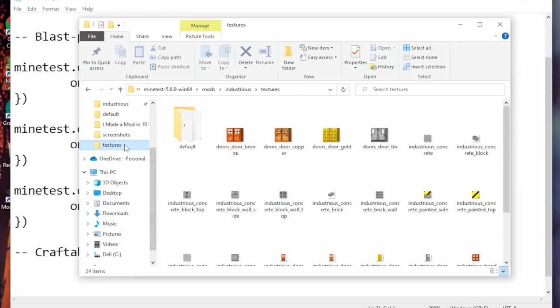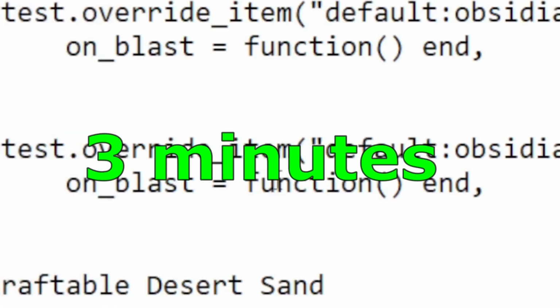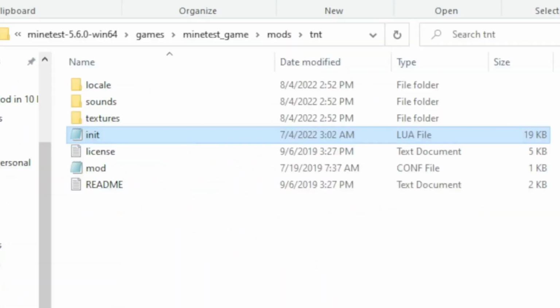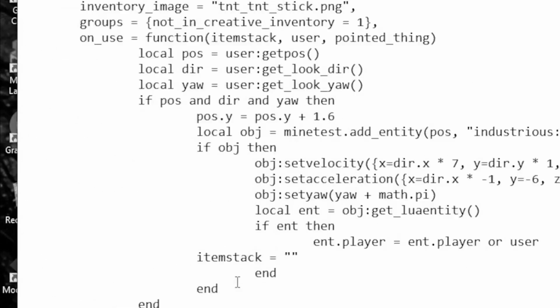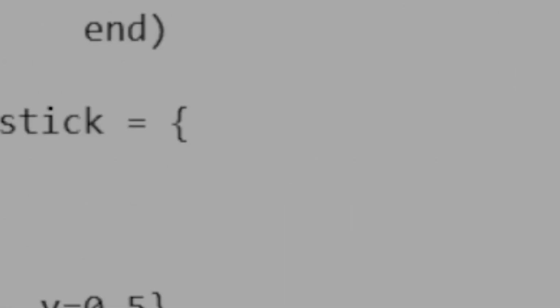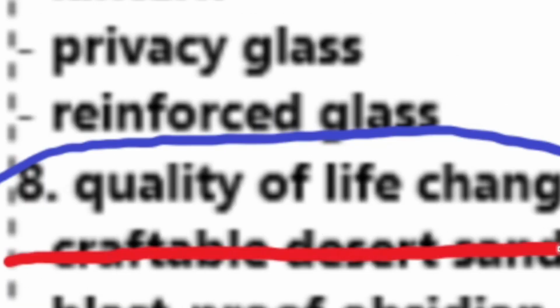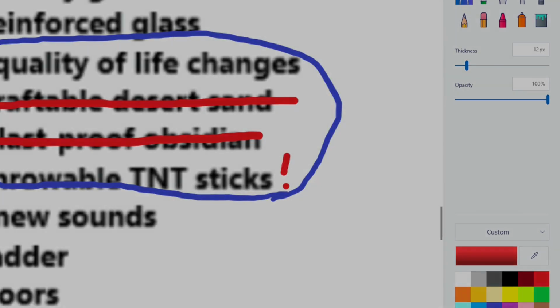So I went to coding and got the obsidian and desert sand done in like 3 minutes. I actually lost some footage here sadly, but pretty much it was me wasting about 15 to 20 minutes working on the throwable TNT sticks, which sadly did not work out. I could just not get these TNT sticks to work. So I went to the task chart and marked off the obsidian and desert sand as done, but sadly did not mark off the throwable TNT sticks.